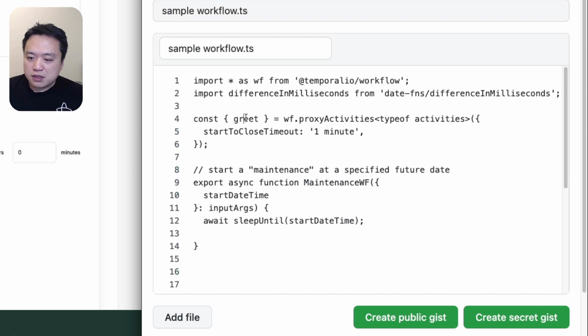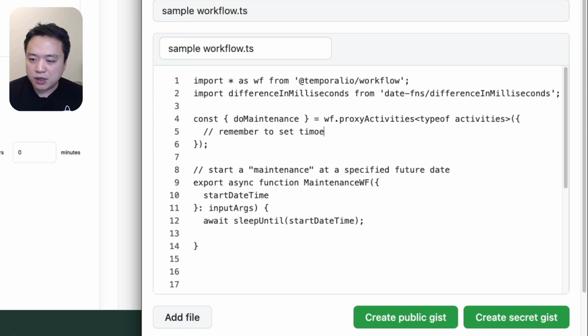And we're going to say something like do maintenance. Reminder, remember to adjust timeouts. So we'll discuss timeouts separately, or you can read the docs for what that actually means.